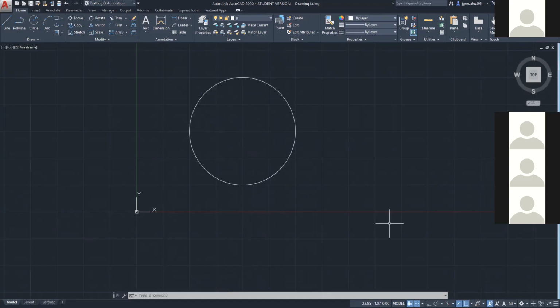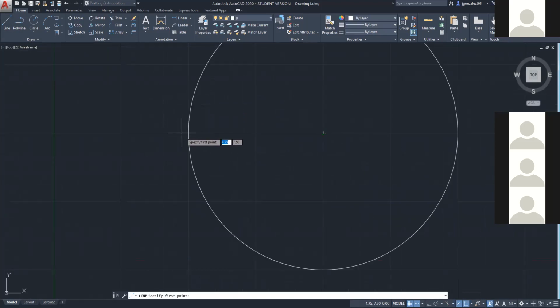Okay. I'm going to turn on my center snaps to help me out. And I'm going to draw 2 lines that are parallel. They go through the circle. So here's the center. So I'm going to zoom in a little bit.